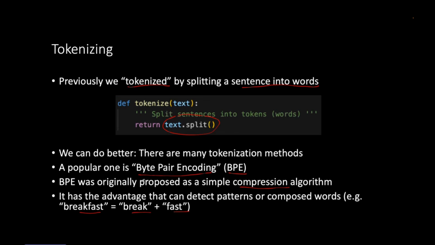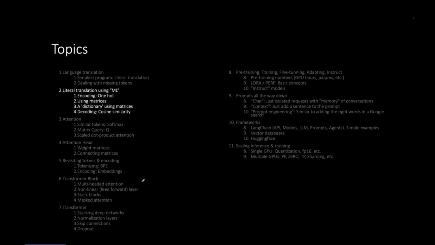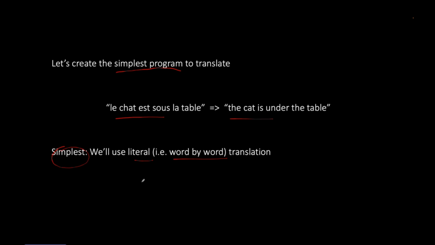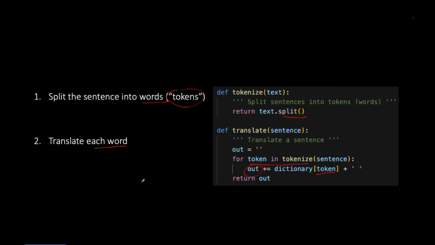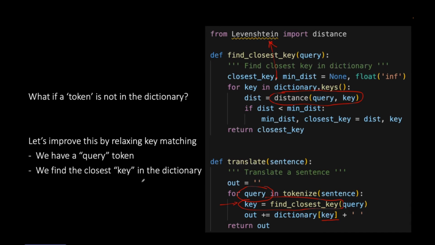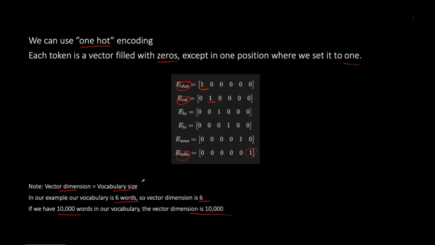We started with a very naive implementation of a language translation. The idea was to do a literal translation using a simple program in Python. We created a dictionary, then we tokenized the words in the sentence and translated one by one using that dictionary. And then we moved that into a machine learning model, machine learning, quote unquote. We're not there yet, but we started by doing a one-hot encoding because obviously we cannot use strings in a machine learning model. So we coded them as vectors.